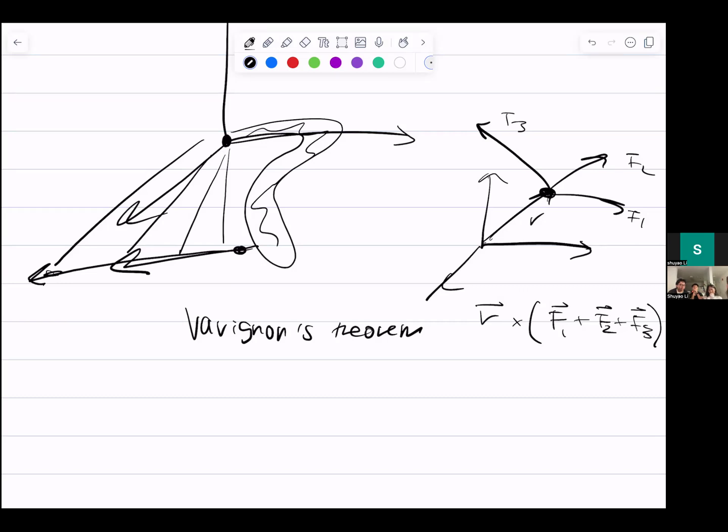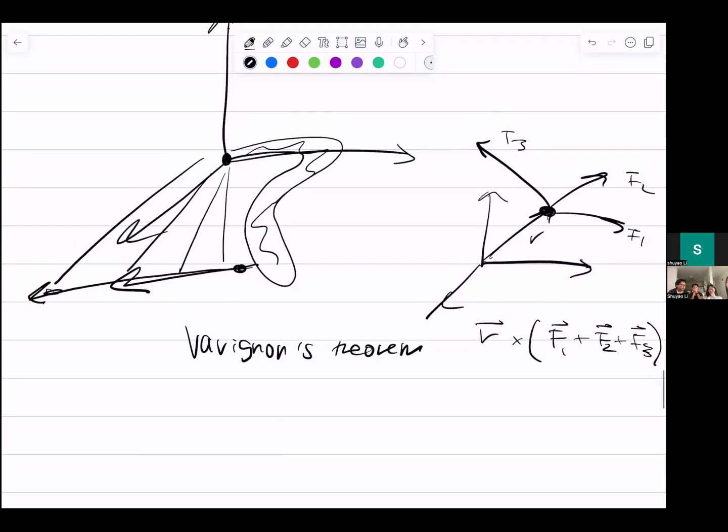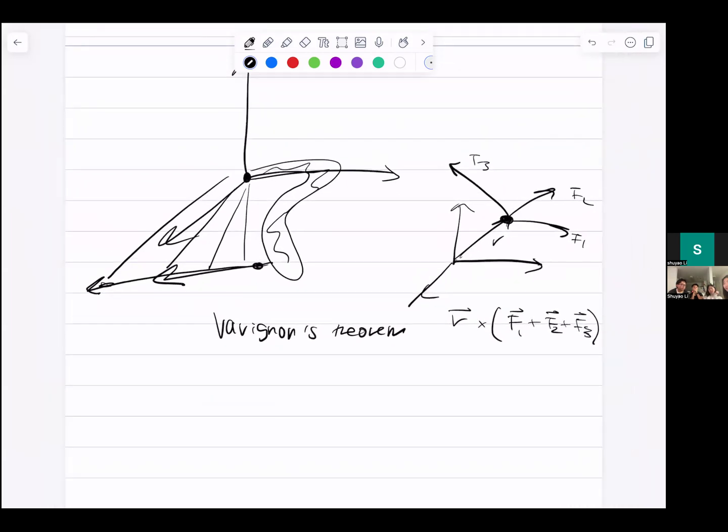Wait, just, oh yeah, sorry. One question for moments. For forces that are going in different directions, do we use a unit vector here? For example, it's pointing, sticking out at some angle. Do we have to do a unit vector for it? Oh, yes. We do have to use the unit vector.